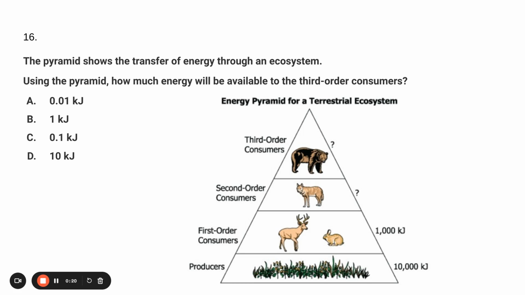So your bottom level is always your producer, always has the greatest amount of energy. And then we have our primary consumers, secondary consumers, and tertiary consumers. Now, you could use your Desmos calculator, or since we're looking at 10,000 and 1,000, the next one up, that's the Coyote there, we could just shave off a zero, and that leads us to 100 kilojoules for the Coyote. And then for our tertiary consumer there, that Bear, we're going to shave off another one. So that leaves us with 10 kilojoules for the Bear.